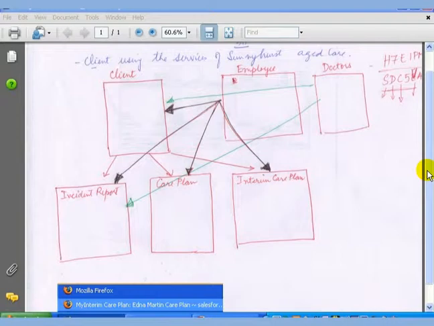If you look at my custom object mapping, you can see that the incident report got mapped to the client, and the care plan got mapped to the interim care. Whoever employee is dealing with them is also mapped to all these activities, so as to know who has taken care of each client.